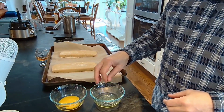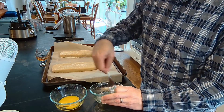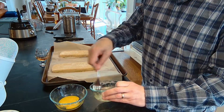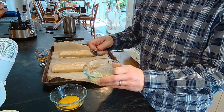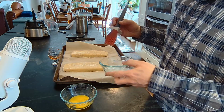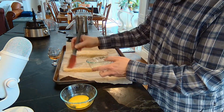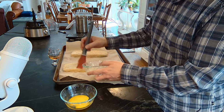Now just add a pinch of salt. And then just mix until they get a little bit fluffy. Just about like that. Okay, then we're just going to lightly cover the 2 with a little bit of egg wash, and they'll be ready for the oven.